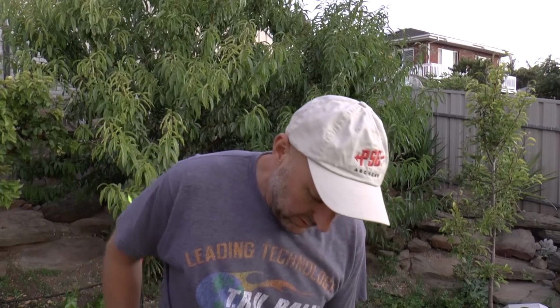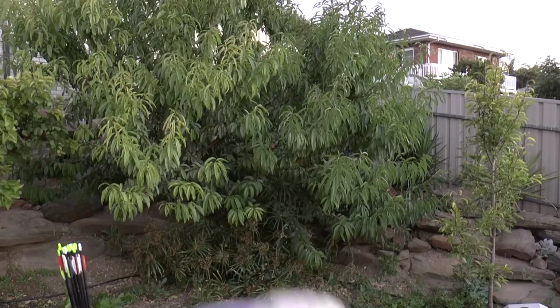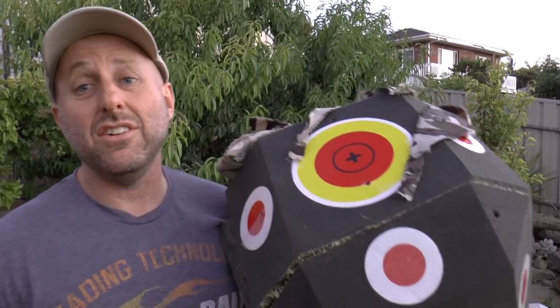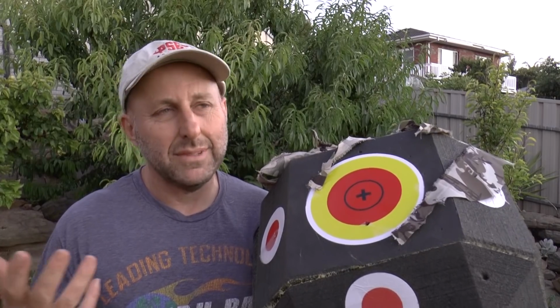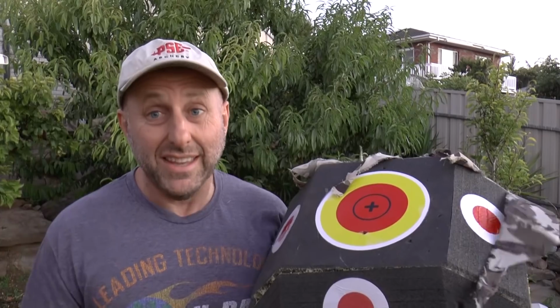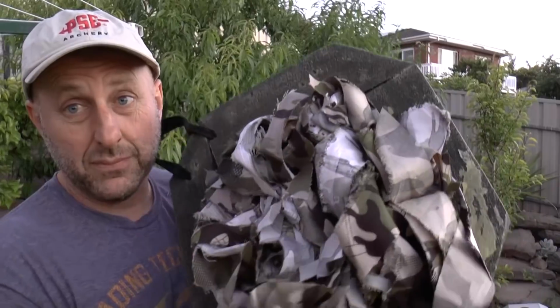So my problem with this target is not that it's cheap. It's not that it doesn't pull the arrows up, because I think it does. I think it does a pretty good job of pulling the arrows up. The problem's with the gluing, that they haven't used a quality glue to glue these things together.